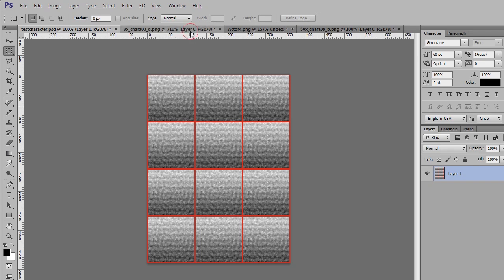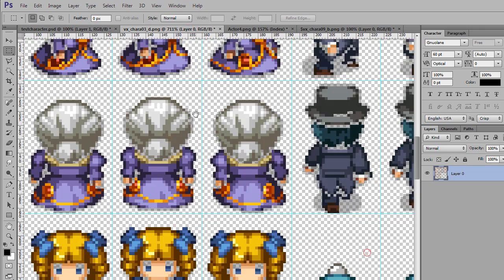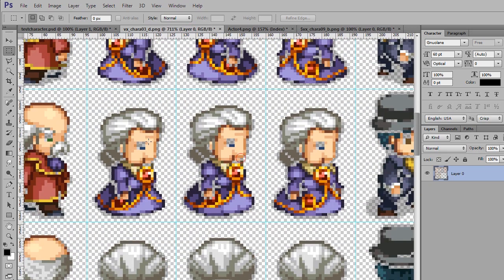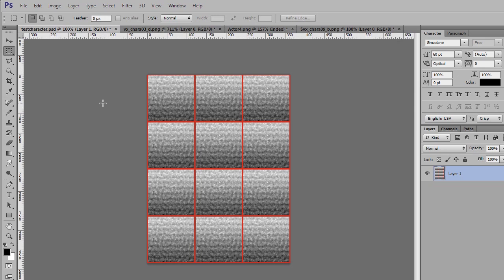And by the way, the way that animation works, if you don't know, if we look at a character like this, it goes back and basically zigzags, if you want to think of it that way. So it goes 1, 2, 3, 2, 1, 2, 3, 2, 1. So it just zigzags back and forth. So the middle frame is always shown between the other two. You can also get other scripts that will allow you to add more frames of animation if you want, and you can get animation that looks a lot better because the animation really doesn't look that great, but that's just the way it is by default.